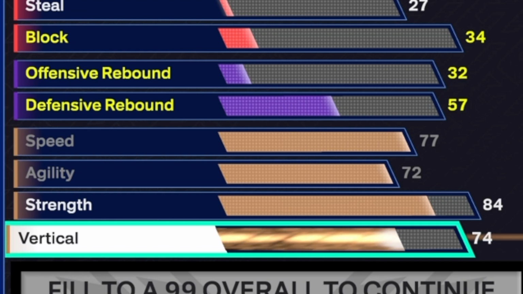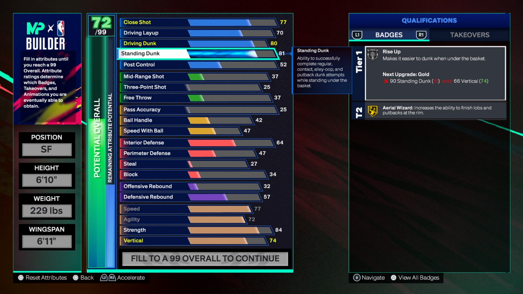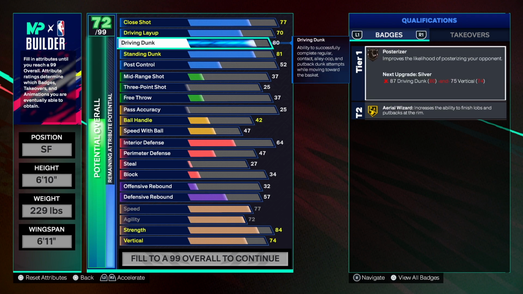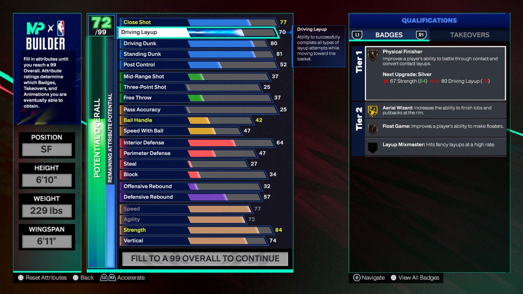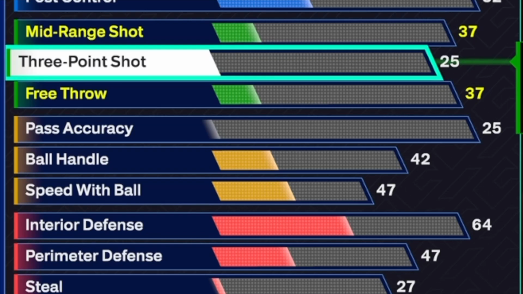As far as the vertical, we're going to take that to a 74 because we need that for high flying deny, I think, one of the badges, okay? So we're going to come back up. As you can see, silver rise up, area wizard on gold. We also have poster rise. So yeah, you can dunk with this build and you can get your own shot. So that's pretty good.